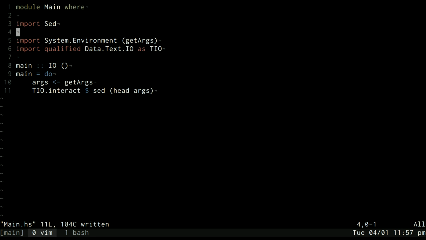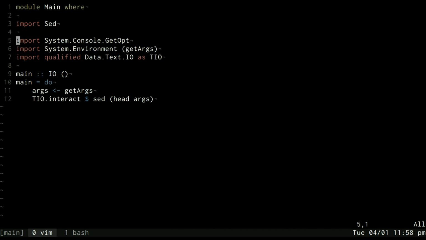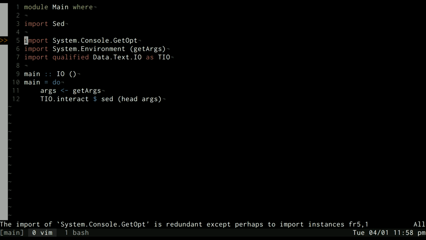Now let's get started on working on some flags, and the way I'm going to do that is using the GetOpt library. So I can use System.Console.GetOpt, and I'll put this before that to be alphabetical.